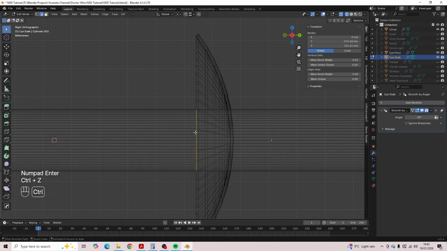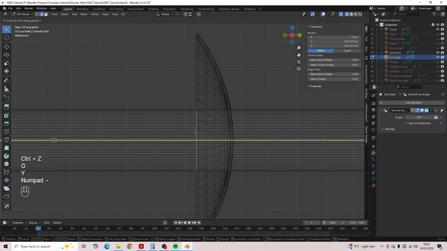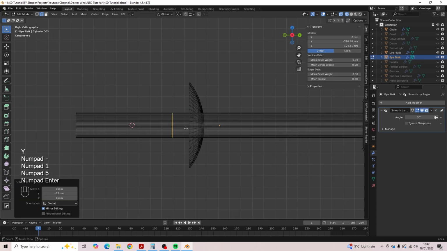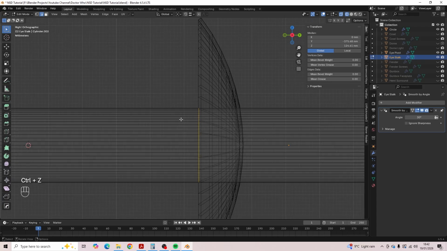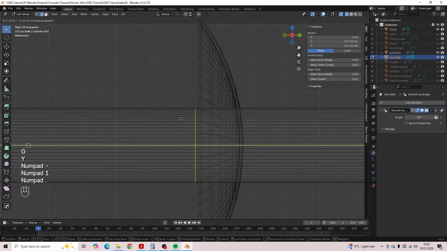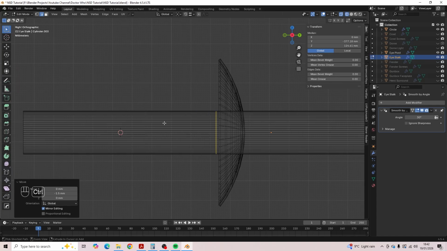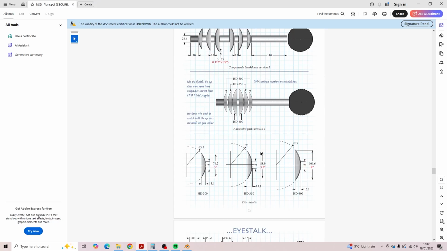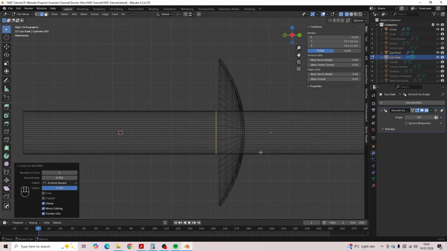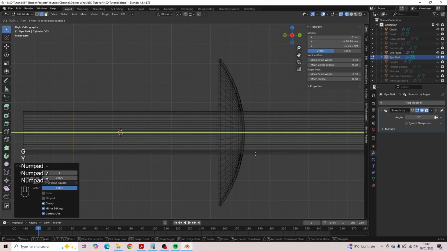Because if I were to do 15, so GY minus 15, the next disk doesn't start all the way over here, which to me looks way too far. So GY minus 1.5. And I'm going to do exactly the same thing I just did. So I'm going to Control R to add another loop cut, click and drag. And then the next circle needs to be a radius of 73. So we're going to go GY minus 73.